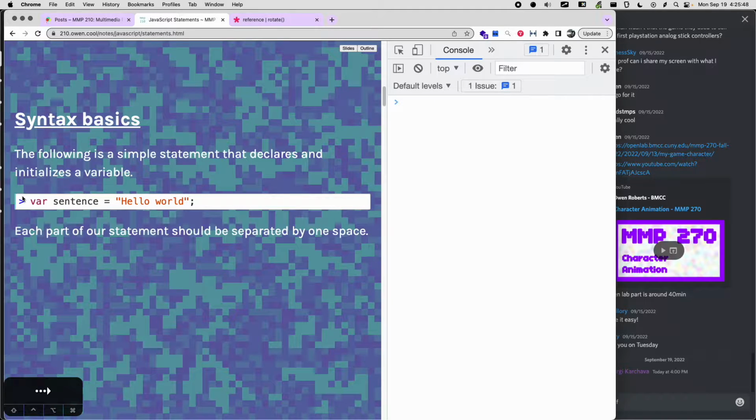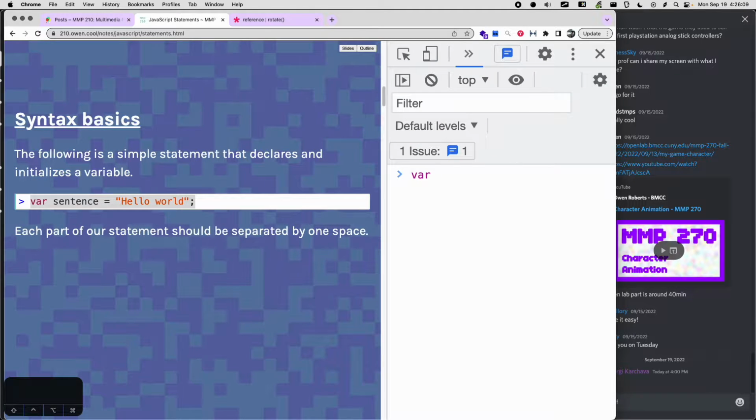So I'm just going to do a couple basic things. What we're learning today is creating a variable, and I'll go over more detail about what this means, but this is how we create a variable in JavaScript, or at least one way to do it. To go over the syntax of this statement, it starts with a keyword. It's a little different from the code we've been writing so far this semester because we've mostly been using P5 functions, but this is actually what code generally looks like. It usually has a lot of statements like this. For this statement, I'm creating a variable and calling that variable sentence. Then I'm assigning the variable a value, and the value is this string, hello world.